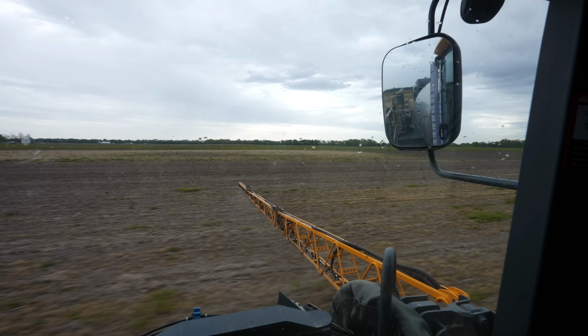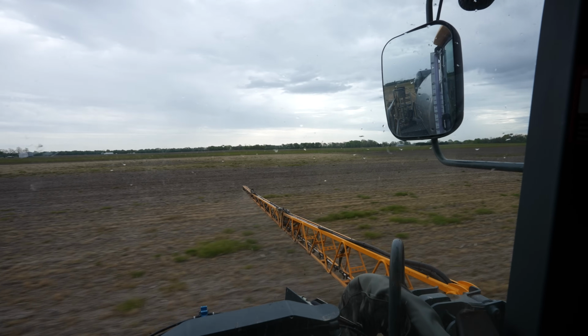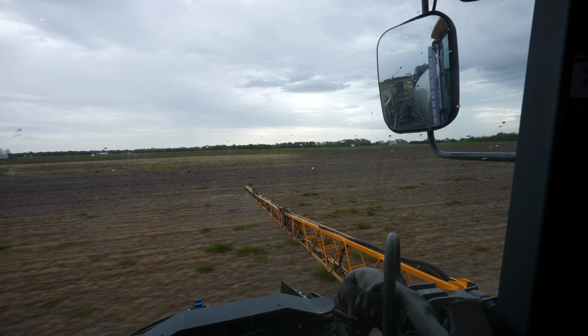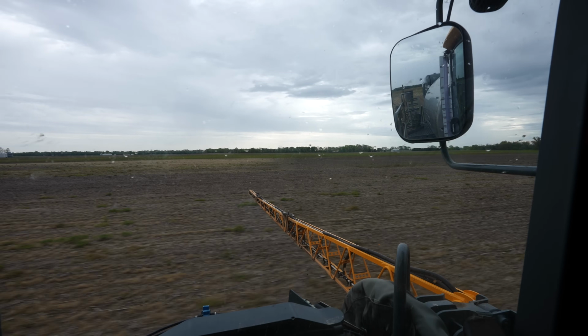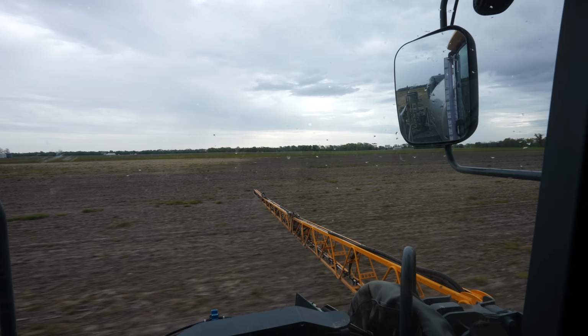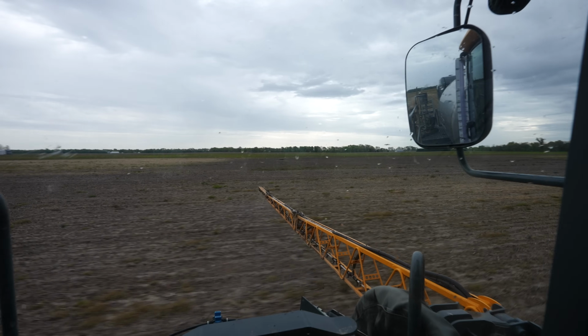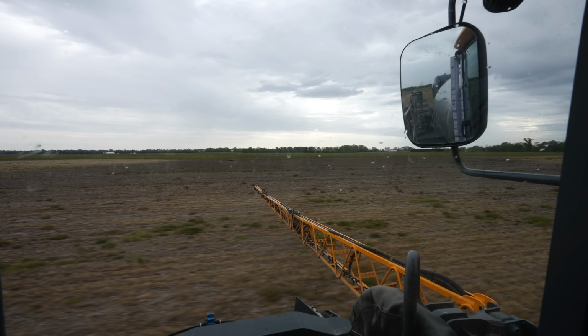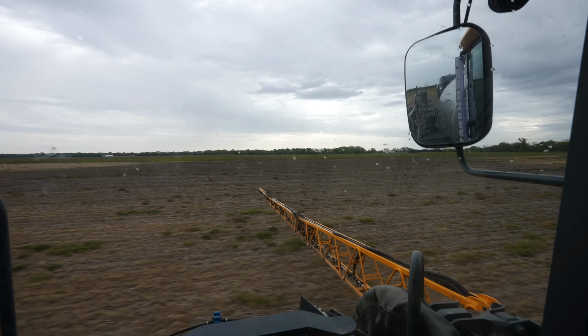2 separate rinses from the clean water tank. Now I'm doing a boom air purge out here. I haven't sprayed here, and this is so diluted that it's almost a non-event. Just the safest, most, I'm not gonna say economical, but ethical way to clean out your boom is in a target field where you're not over applying. It's the way to do it.